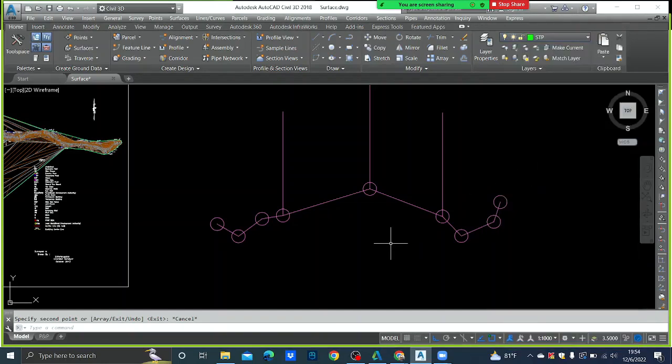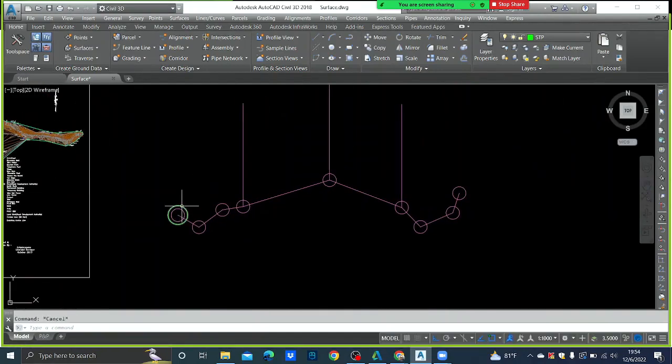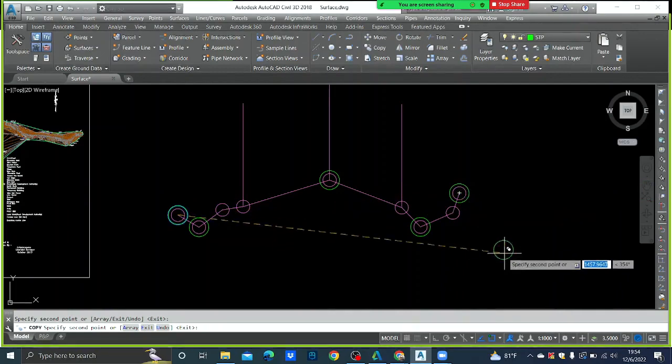He will be taking points like this. He will take this point, he will take this point, and he will take, say, this point, and after that he forgets to take this tie. Instead he will take this point, and again this point and this point.